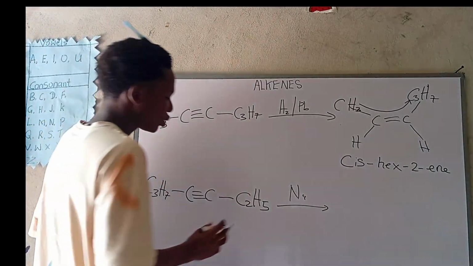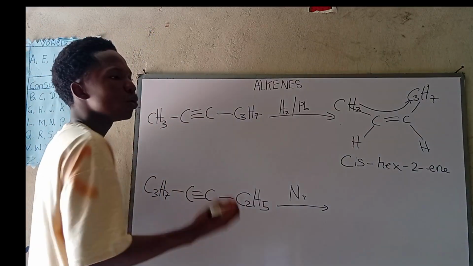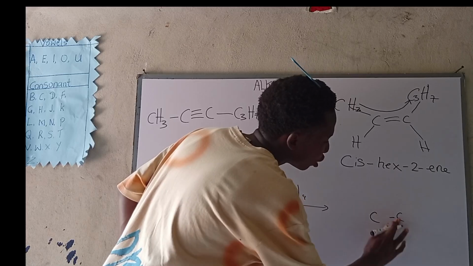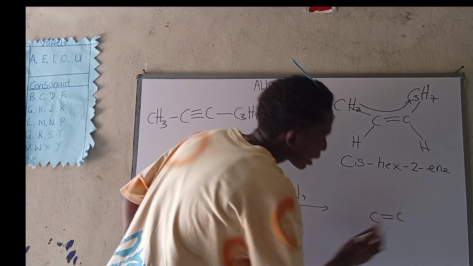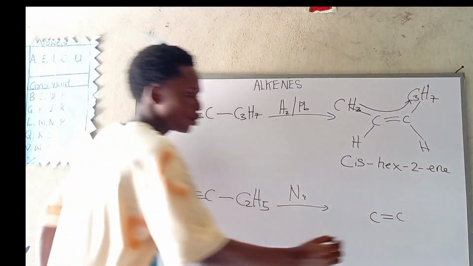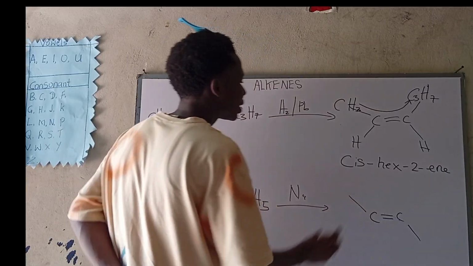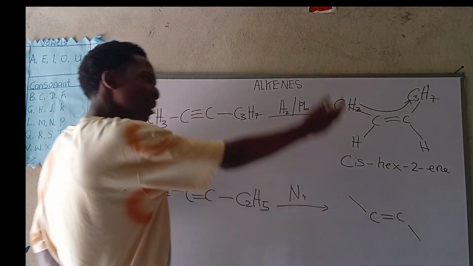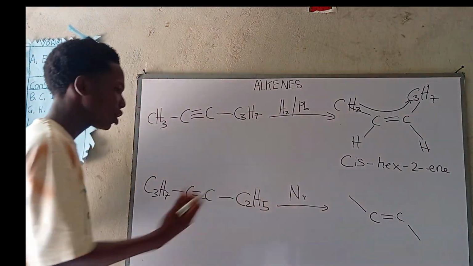It's going to break down the triple bond. It's going to reduce it to what? A double bond. Carbon to carbon double bond. And remember, it's a trans, so we have to put the substituents like this. So how do we know which one to put first? Because it's not like this guy. Fun fact, it's the same thing. So we just have to go first.